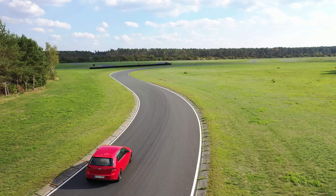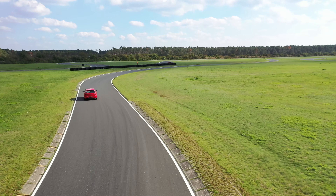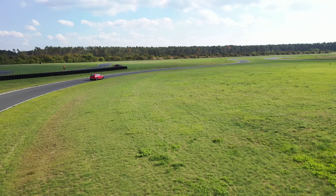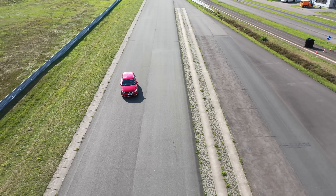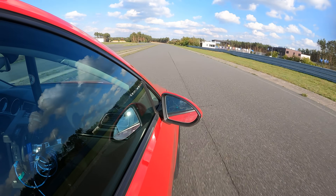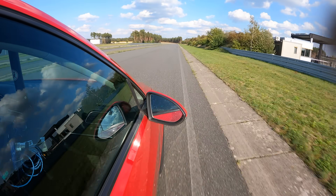Dry handling isn't really a key factor for these tires, and given it's a short course with a 1.5 litre Golf, all the times are pretty close — almost identical in some cases — but there are some subjective differences to talk about. With dry testing, I focus on handling but it's not just about handling. We also do aggressive lane change manoeuvres to see how the tire would react in an emergency situation on a motorway, and fortunately all the tires passed with flying colours apart from the Double Coin, which was just a disaster.